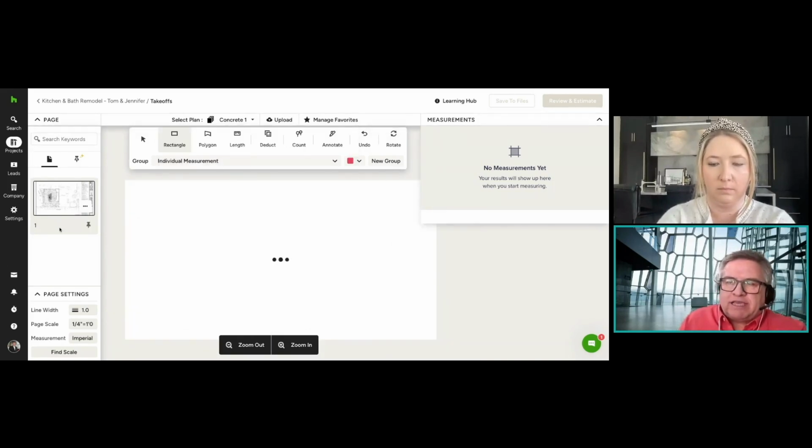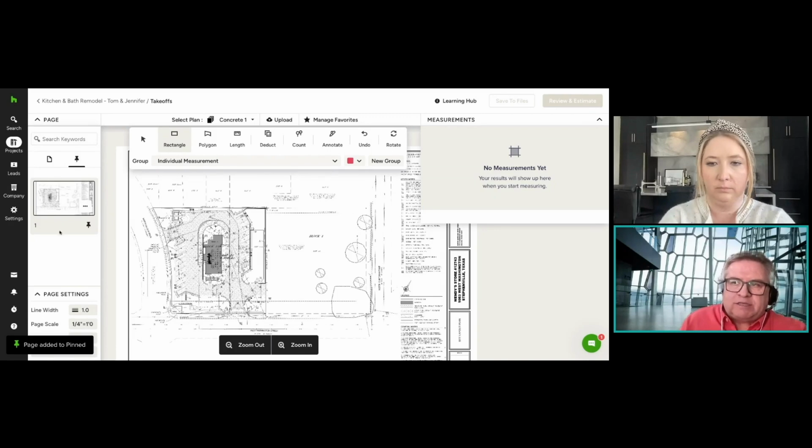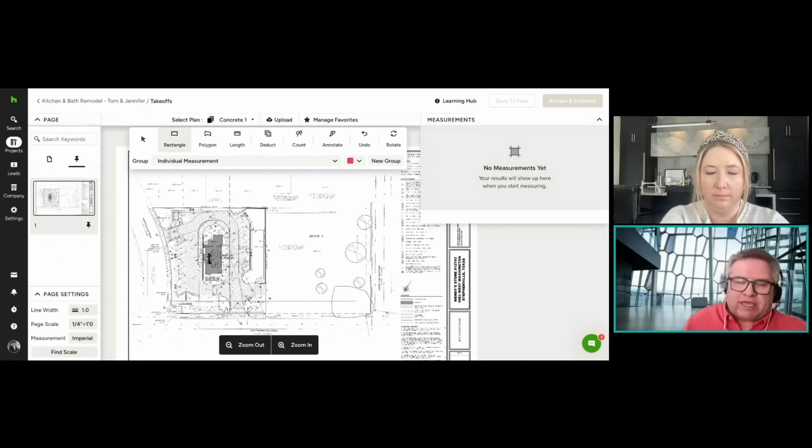To the left here, you're going to see however many pages. When you're dealing with floor plans that have, let's say, 10, 20, 50 pages deep, I recommend going through the most important ones and pinning them, and then once you've done that, switching to the pin mode, so you only see the most important pages here that you're going to be working with. Otherwise, you're going to be going through, again, a lot of different pages to find the information, and that takes up a lot of time. So it's a little bit of work up front, but it's well worth it because now you're able to kind of isolate the specific pages that are most important.